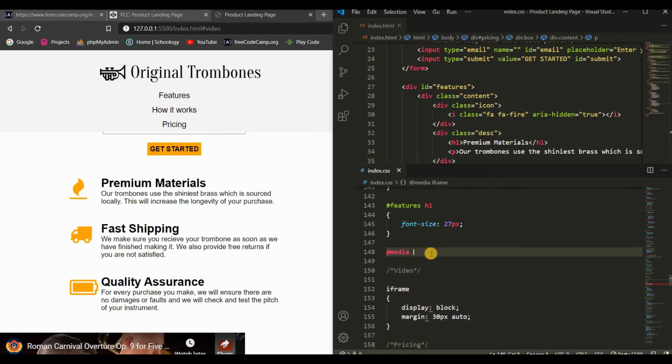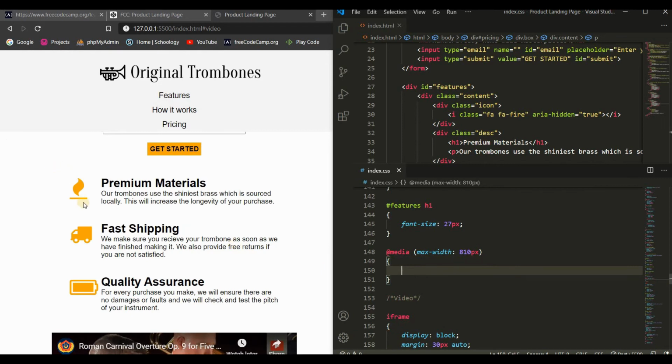At max width 810 pixels, I want to make this disappear. So I'm going to try to target the icon box, this icon div right here.